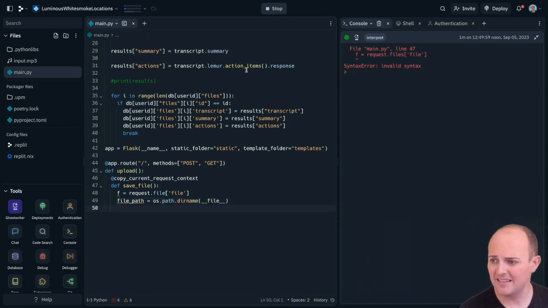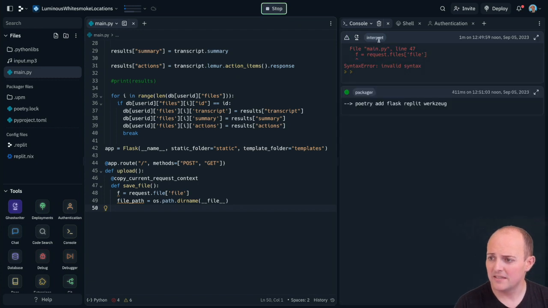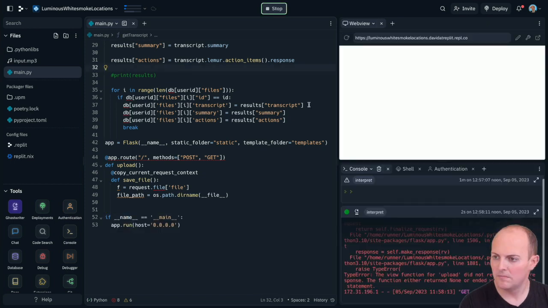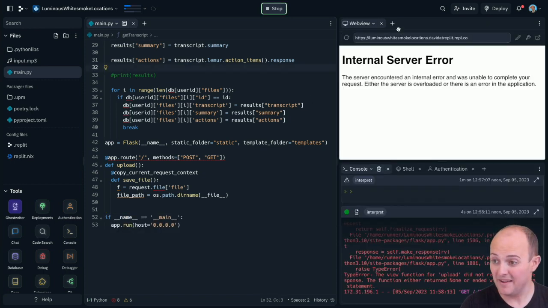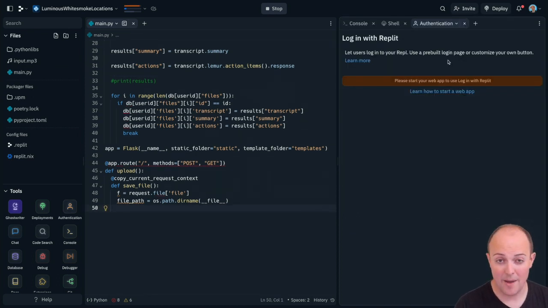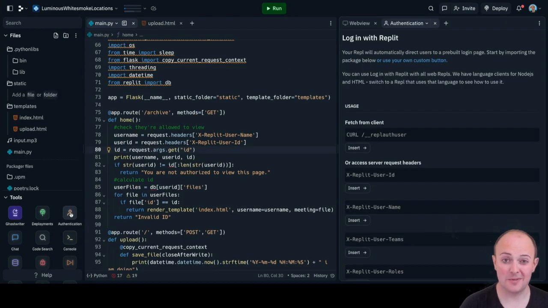And now for that next step, what we need to do is turn on authentication. Now, one thing we're missing here is the startup of the web app to get the authentication system to acknowledge that it exists. So we're just going to do a very simple thing at the bottom. Okay, with the web view popping up, even though it says internal error, and now when we click authentication, we can see that all working. And you'll see here that it's asking us to start the web app. That's because it can only be turned on for web apps. REPL Auth with deployments is currently only supported in the advanced mode. We're going to go and click to create our own custom button.